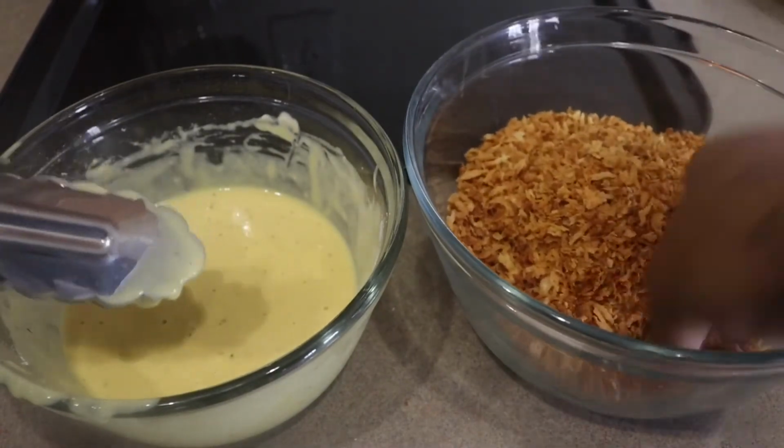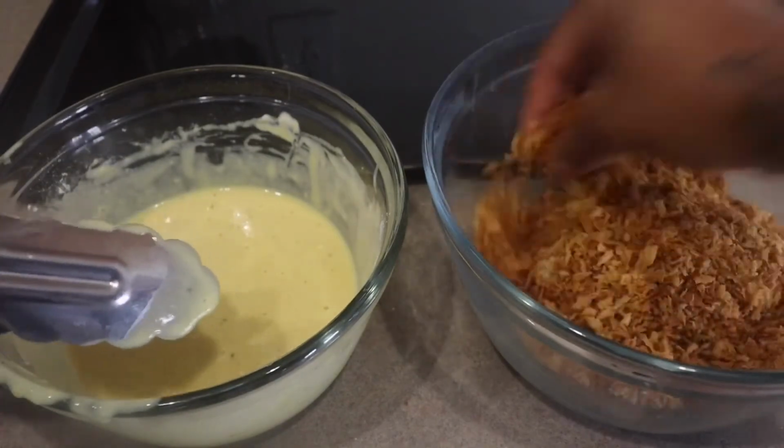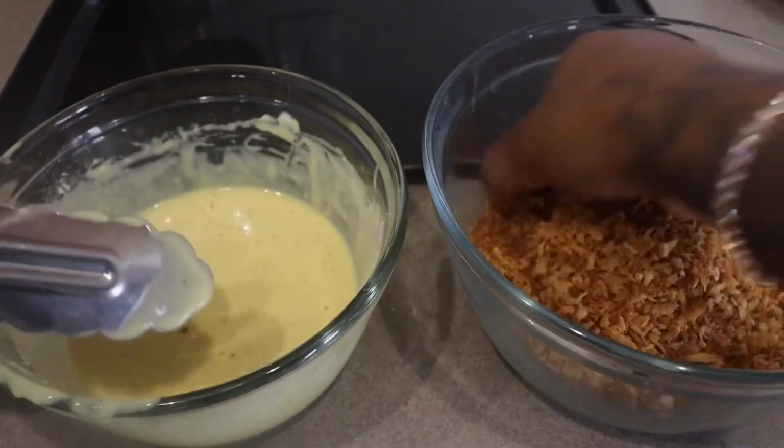Preheat your oven for about 20 minutes on 340 or 350. Just keep an eye on it to make sure it doesn't burn.